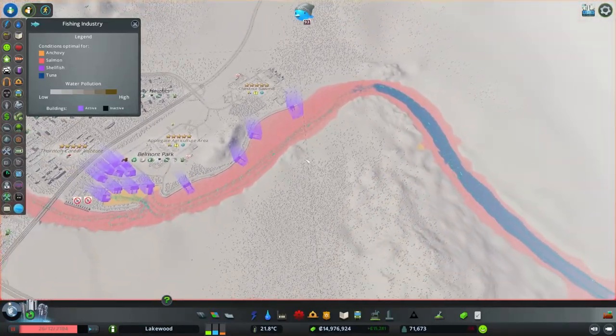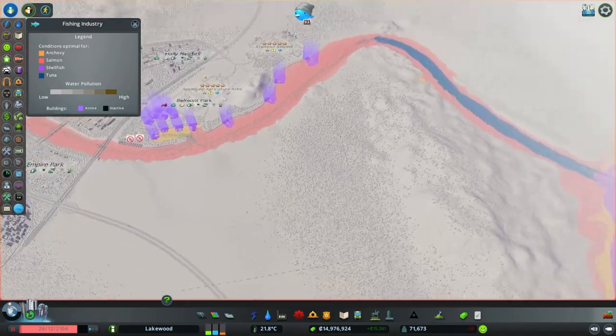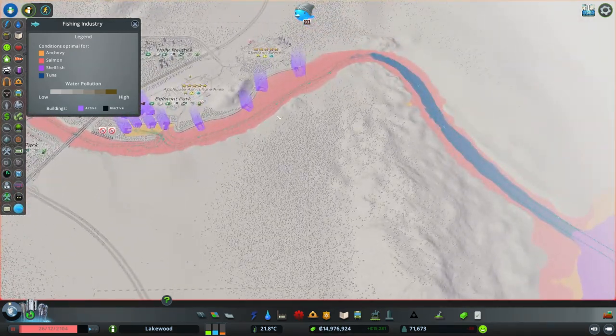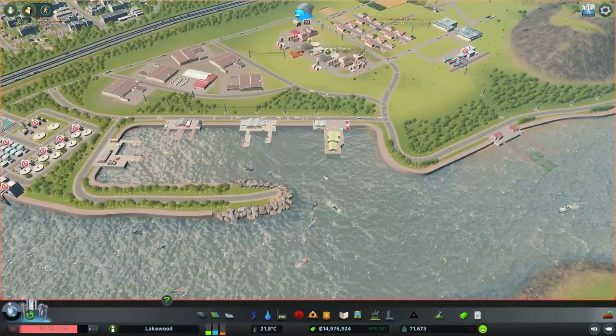So we are farming anchovy, salmon, tuna, and shellfish. And obviously these aren't the most efficient fishing routes. There's lots of travel time in between when they leave the harbor and when they start actually fishing some of these different types of fish. But I'm actually pretty happy with how it turned out.